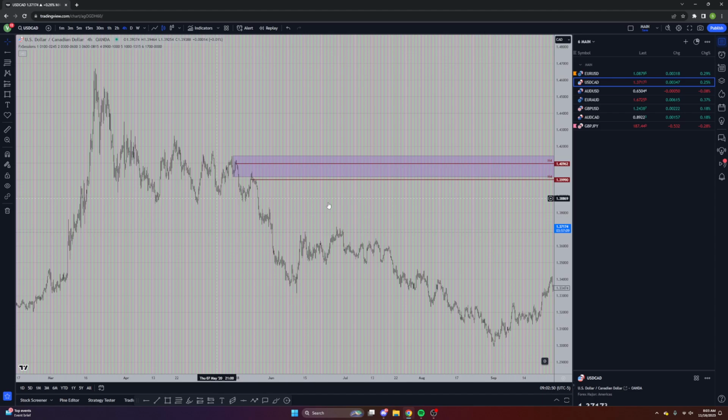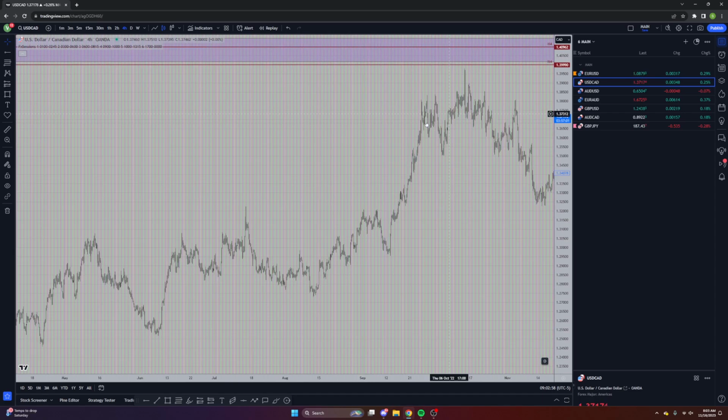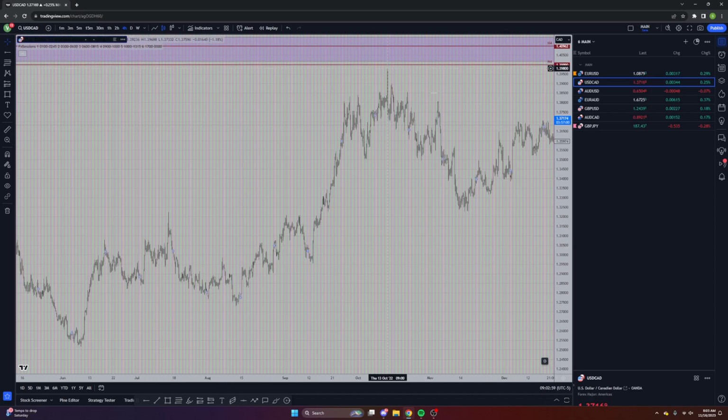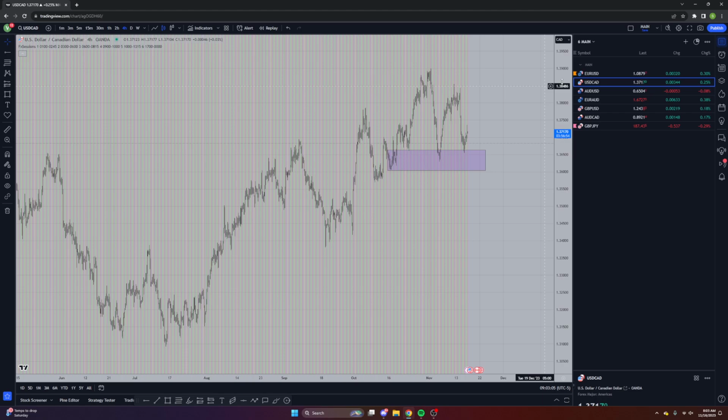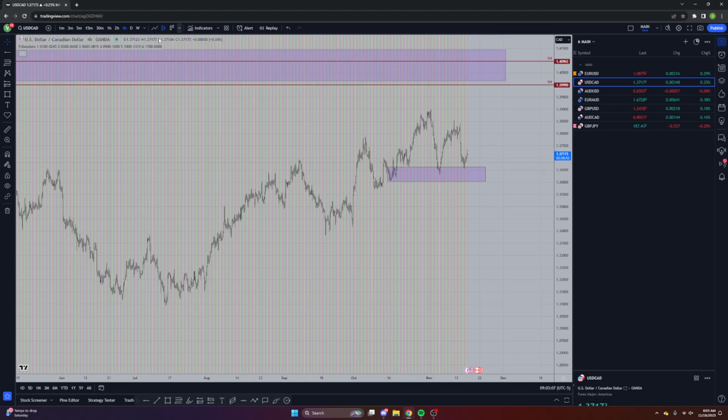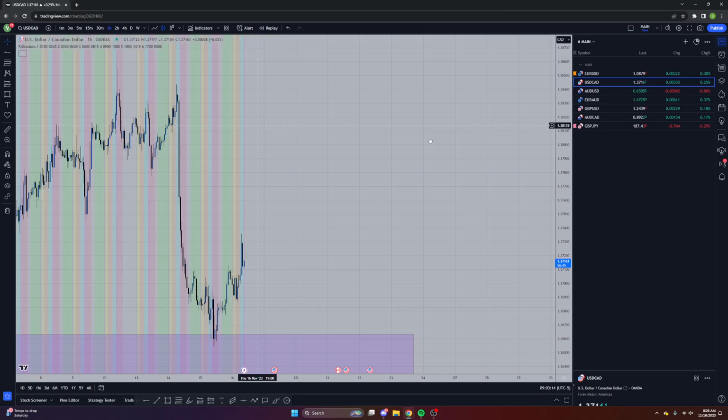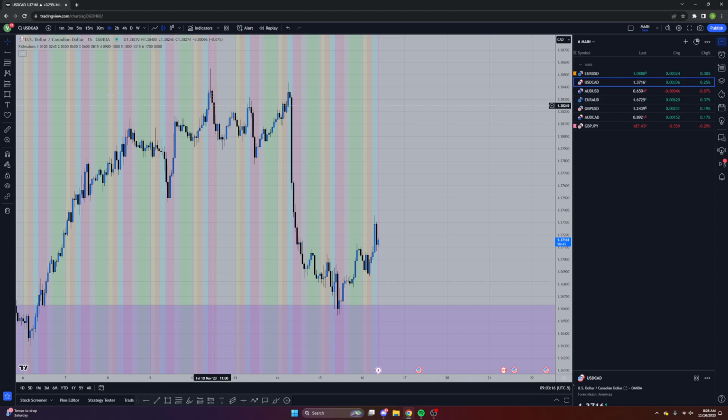and see if those areas were reacted to. Shouldn't have been. Maybe one of them. Okay, it hasn't been reacted to here, so we'll keep that as our first target for price to hit on the higher time frames, right? Now we're going to go into the 1 hour again, and we're going to look at the near supply zones just to be mindful of.